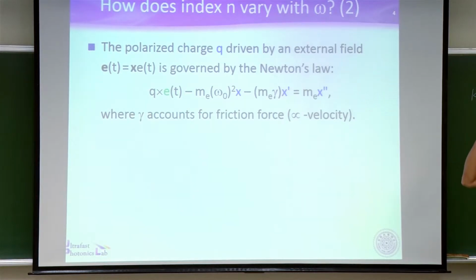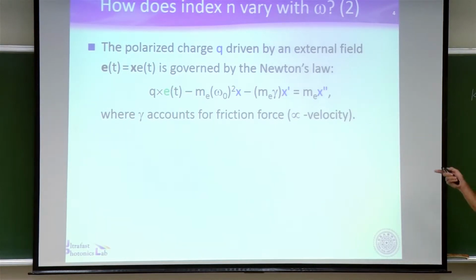What is your total force in this model? The first term is the external force, charge Q times external electric field. Quite easy, right? The second term comes from Hooke's force, the restoring force, because of the equilibrium position. Previously we modeled it as minus Ke times x, and Ke is modeled by me times omega 0 squared.